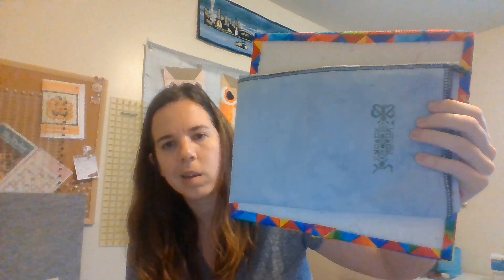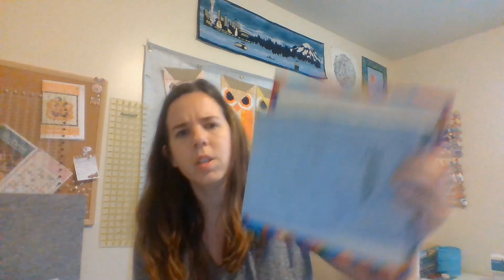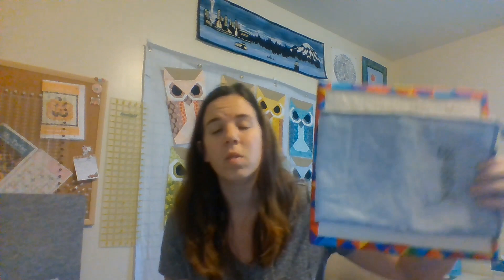This is called Red Christmas by Sardin-Pruvey — it was released recently. I bought it as a PDF from her site. I had a big giant piece of 18-count Aida that was white and I ended up dyeing it with pearl gray. I really like how it turned out. I started in the top right corner — it's one strand of fancy floss over one box of Aida. The piece is pretty big; on 18-count it's going to be 12 by 12. I like the way the dyed color turned out. I'm going to use just three shades of green fancy floss.